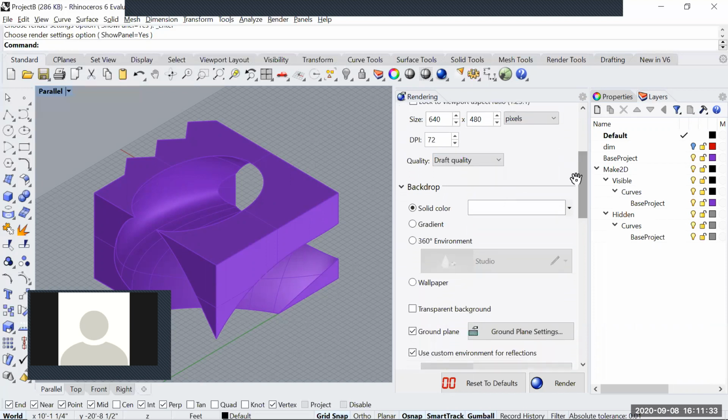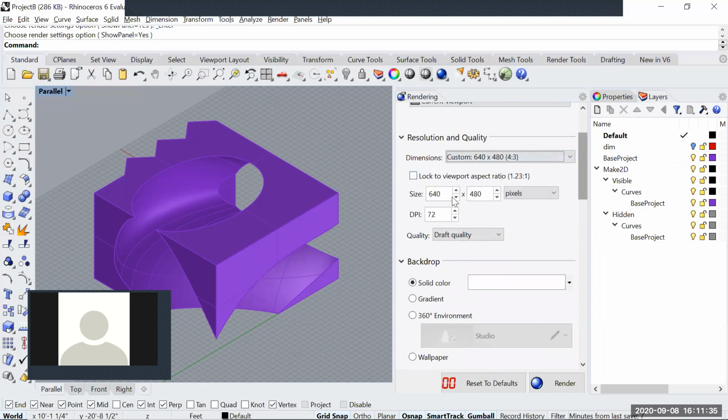Okay. Other things that you can set, when you're going to print, this DPI should be all the way to 300. But if you're doing testing, you should take it down to 72. And if it's something medium size, it's like a 150. Okay, so probably your final render should be 300. But because otherwise my computer's not going to work properly, I'm going to set it to 72. And then draft quality, you get the sense of how you should be testing. You should be testing in draft and then taking it to final.